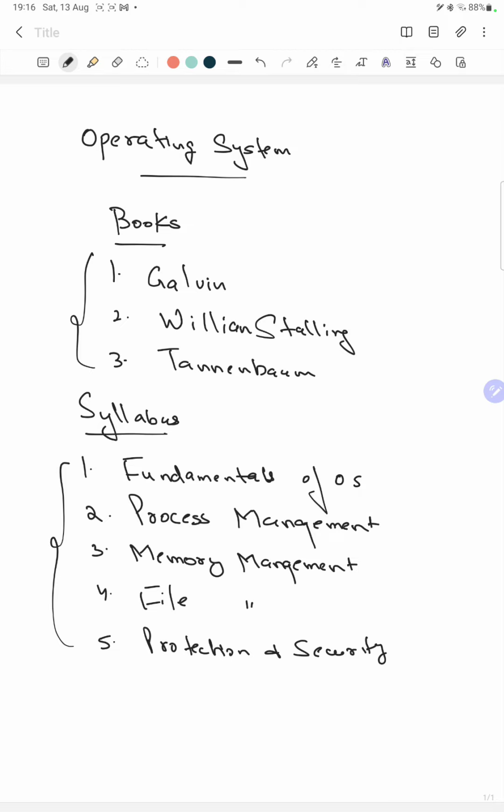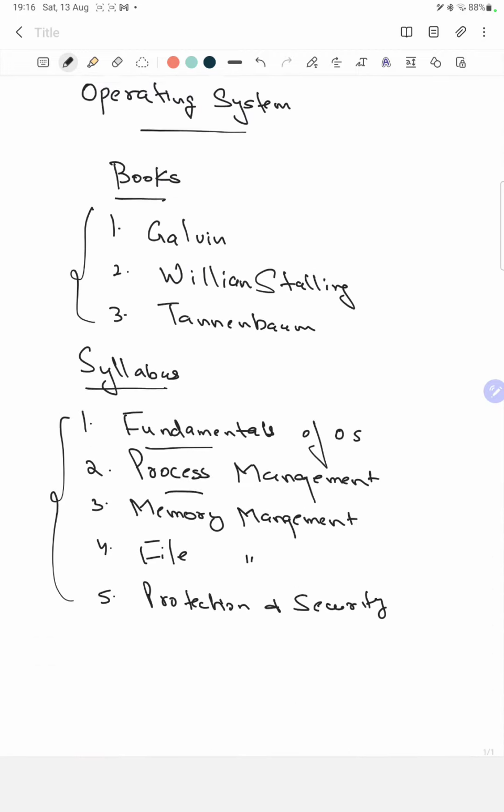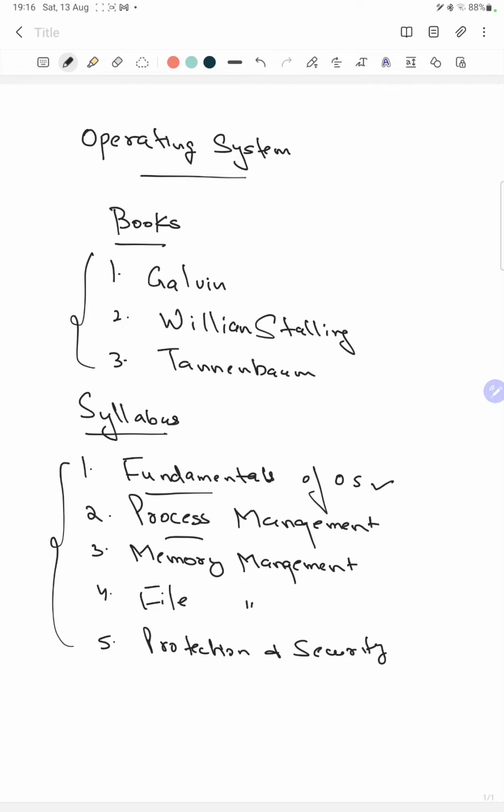We will be going through each one of these units one by one, and we'll try to understand how one subject unit is relevant to another unit. So we'll start with the first one, that is the fundamentals of operating system. Now these process management and memory management comprise 40% of the syllabus from which the questions can come in the GATE exam. So you need to focus on these two units very carefully.